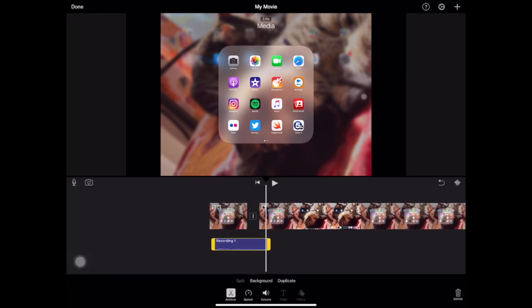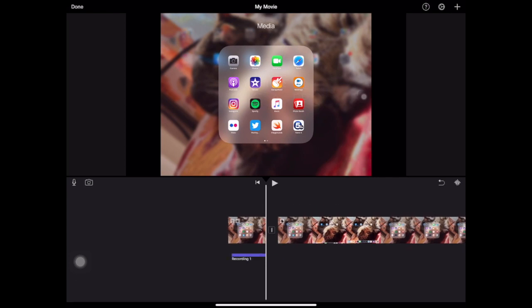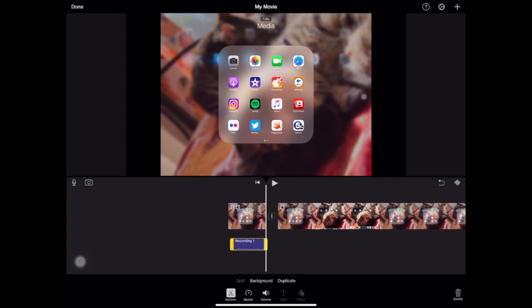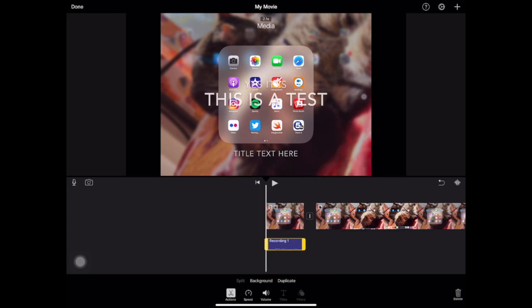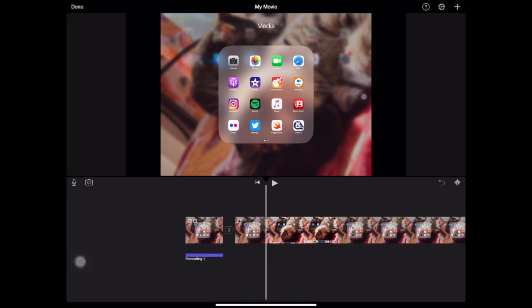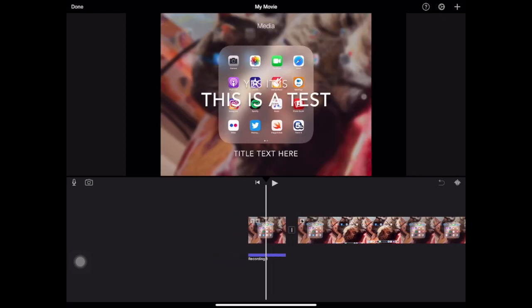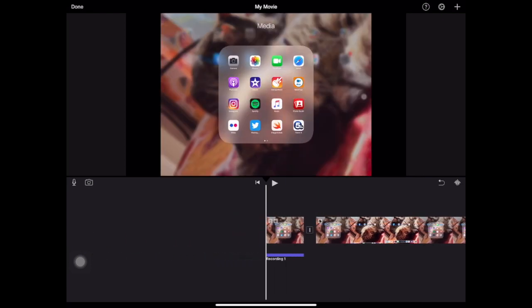Sometimes it's a little finicky, so that's the hard part. I'm just going to narrow it down to be right in line with that particular clip. So now this particular recording will happen just with that piece of the clip, and then you'll go into your next. Now, keep in mind that may have cut off some of the text or some of the information you may want to include. So when you're doing this, just keep that in mind.